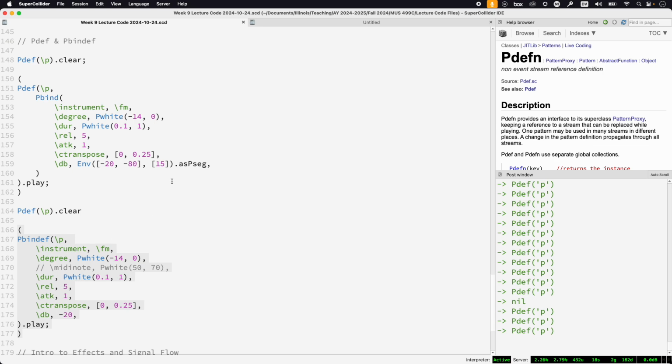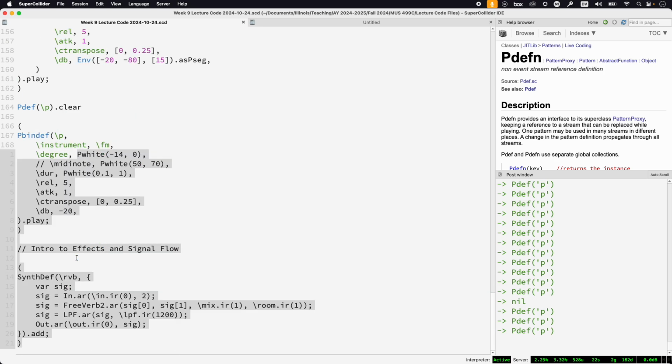But it is related to the hierarchy of pitch information and the upflow, where it starts at degree, which has a default value of 0. Note is calculated from degree. MIDI note is calculated from note, and so on. And so we gave it degree information, but then cut the chain short by giving it MIDI note information. And so even though we went back to degree, the note is calculated, but then MIDI note's calculation function has been overwritten. It's now just using these raw values. And so it's basically ignoring degree.